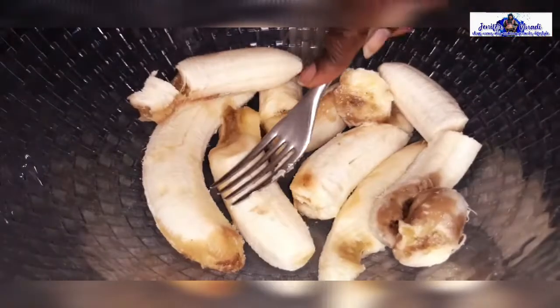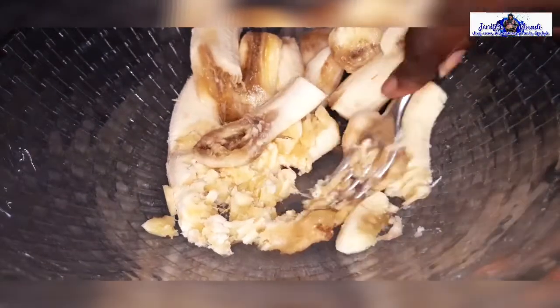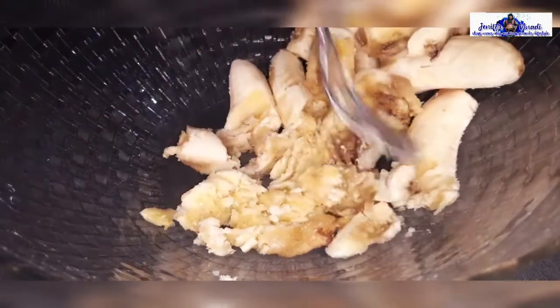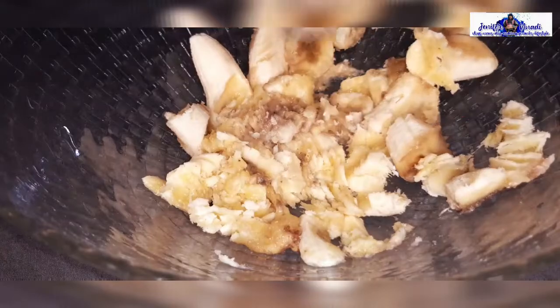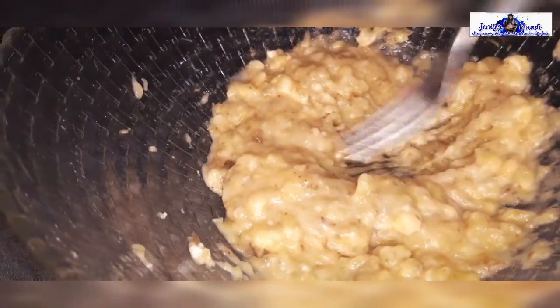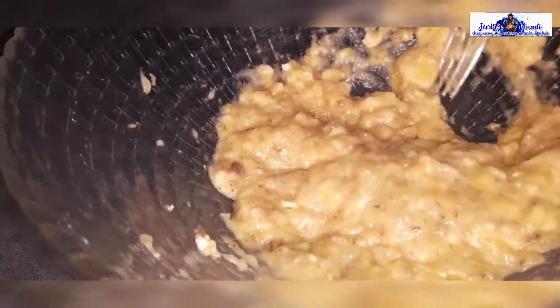So guys, here I will be mashing my ripe bananas. You can use overripe bananas, guys. I'm just mashing my bananas together so it will become kind of smooth. Okay guys, as you can see here, I've mashed it. You see how it looks now. You can continue mashing it or you can leave it like this, but I'll keep mashing it till it becomes smoother. So guys, that is it.